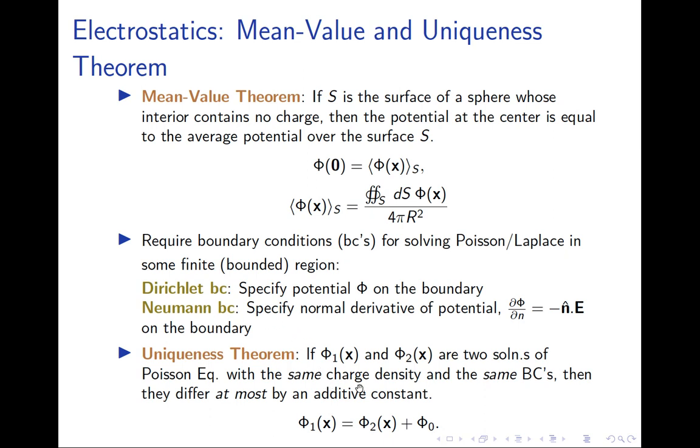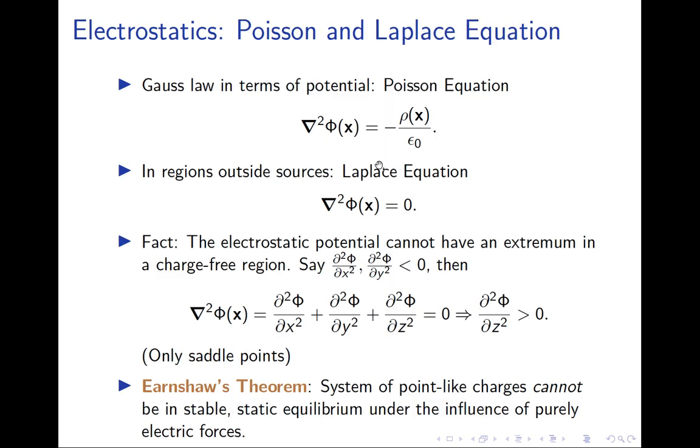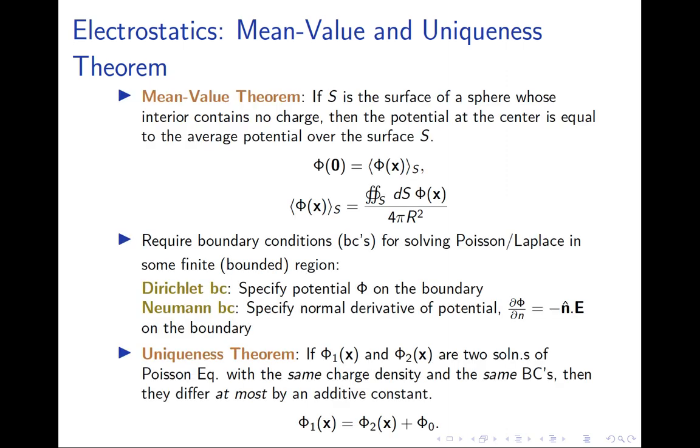Solution under this will be, at most, they will differ by an additive constant, but then we can throw away this piece whenever we want. Okay, so this is where we will end electrostatics. For the general theory, we will not talk any further about how to solve the equation. All we have shown is that the solution exists and the solution is unique. However, how to obtain the solutions is another story completely, and we will not address that anymore.